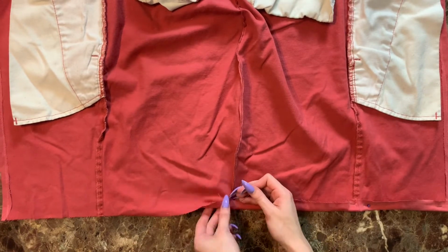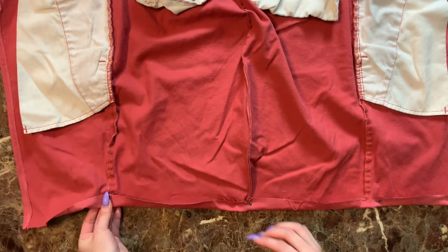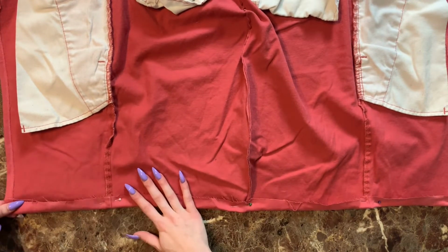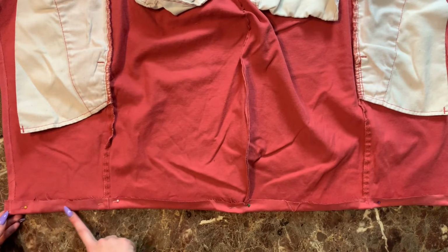I wanted to hem up the bottom so that it would look nice and polished, so I just folded up that raw edge at the bottom, pinned that up, and then sewed a straight stitch all the way across.